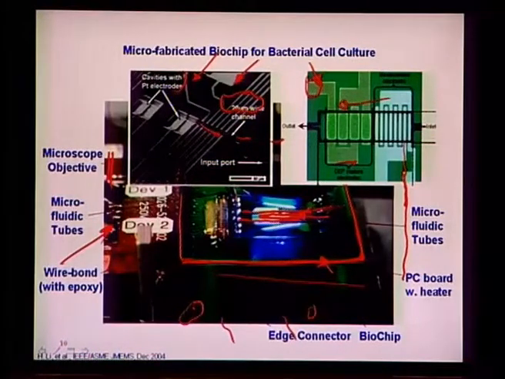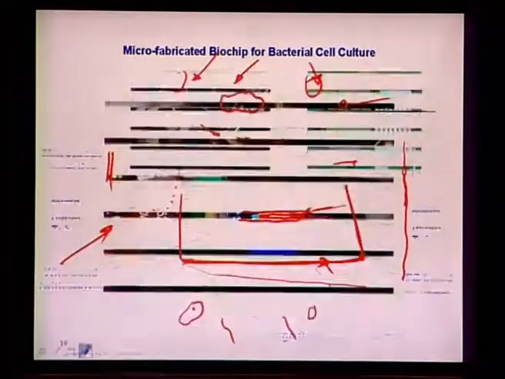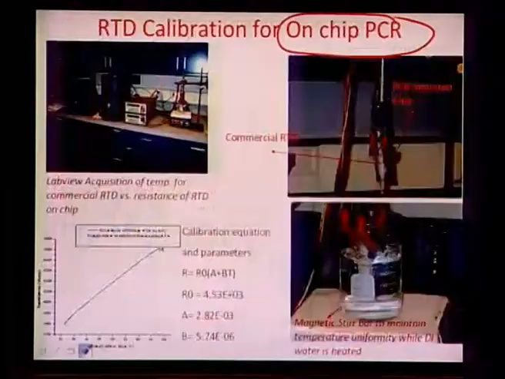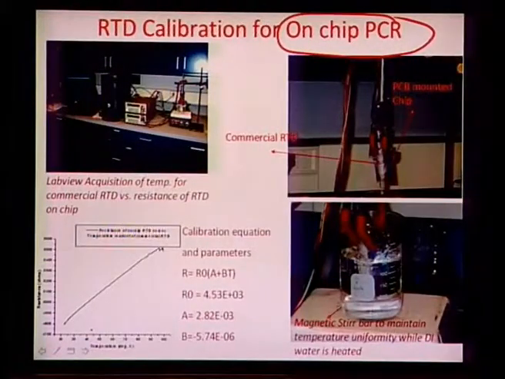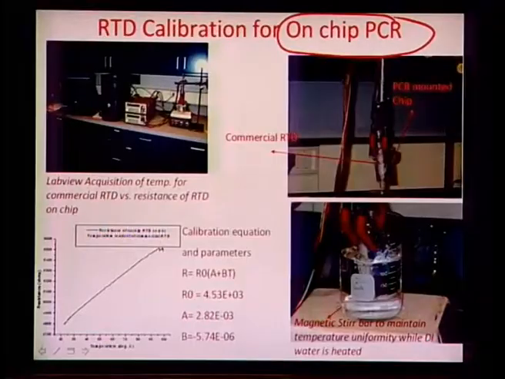But before that, we need to calibrate the RTD to do the PCR reaction. The way the calibration is done is given here in this illustration. It is a very simple way. As illustrated earlier, the RTD calibration is very important to find out the coefficients in the equation for the temperature resistance variation. For that, we calibrate with respect to a commercially available 4-wire thermocouple, which is available from Omega.